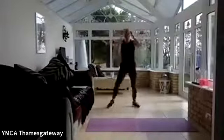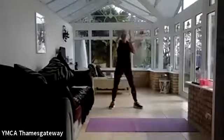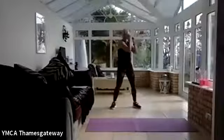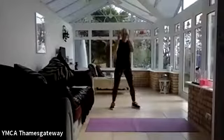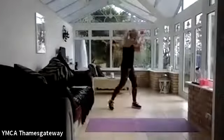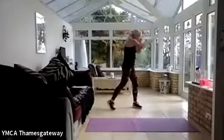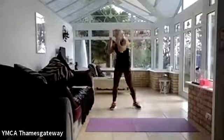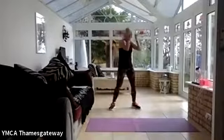Nice. Okay, elbows in. Rotate, punch the side. Rotate, punch the side. Let the heel come up. Let your hip come out. Again. Rotate, punch. Rotate, punch. Sit. Hands up high. Couple more.